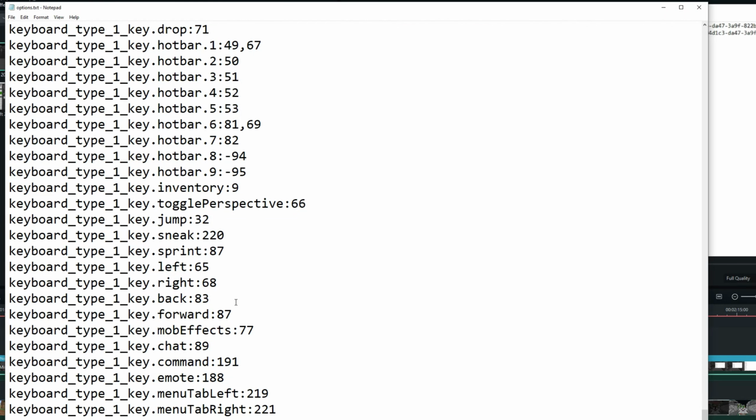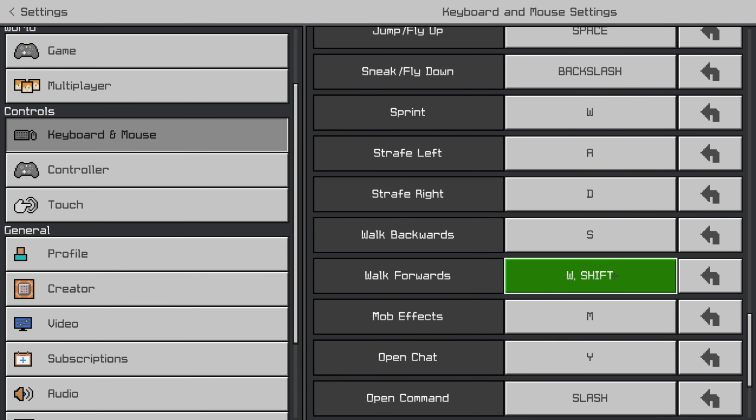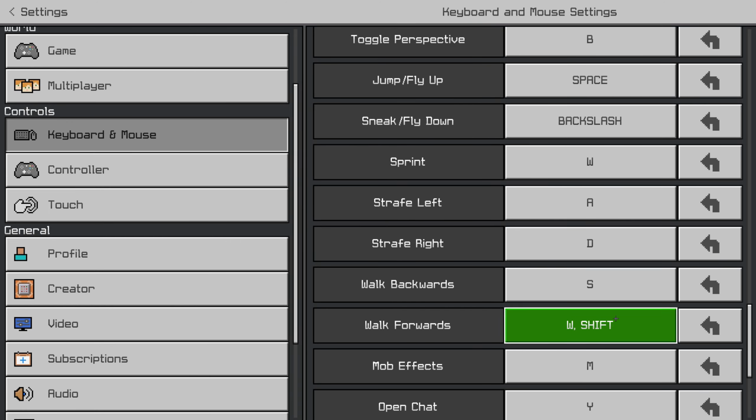If you still want to be able to walk normally though, what you can do is put comma 16 on the forward keybind so that shift makes you walk. That way you'll still be able to sprint with W, but you'll have that option to be able to walk with shift. If that makes any sense, I don't know.